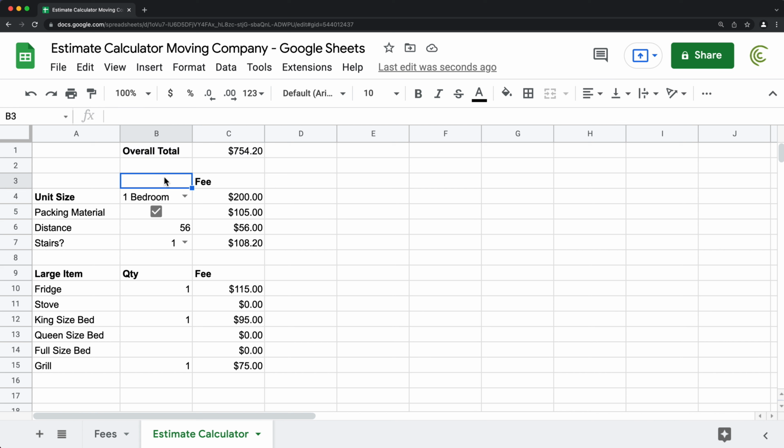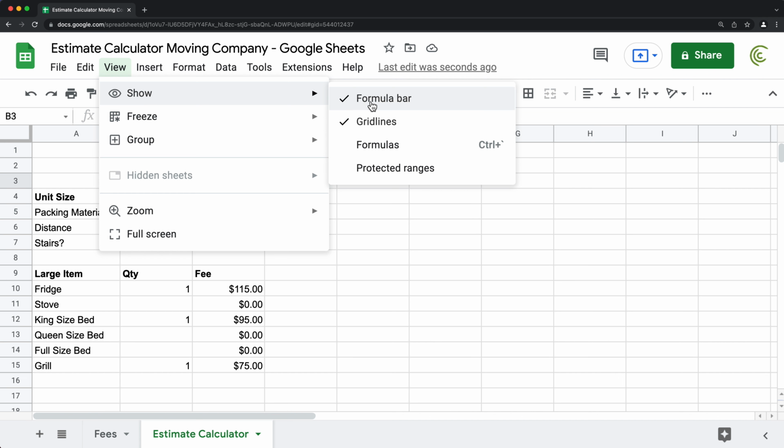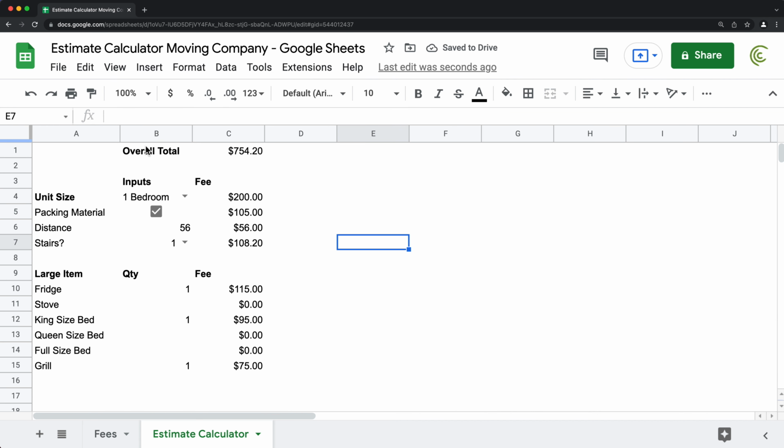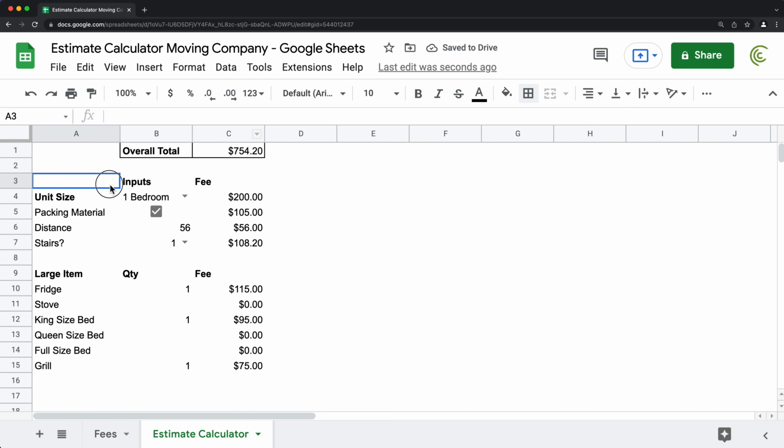So I'll just call this column inputs. And at this point, we can color code this a little bit to make it look nicer, I guess. So I'll start by removing the grid lines. I'll add some borders, maybe here.